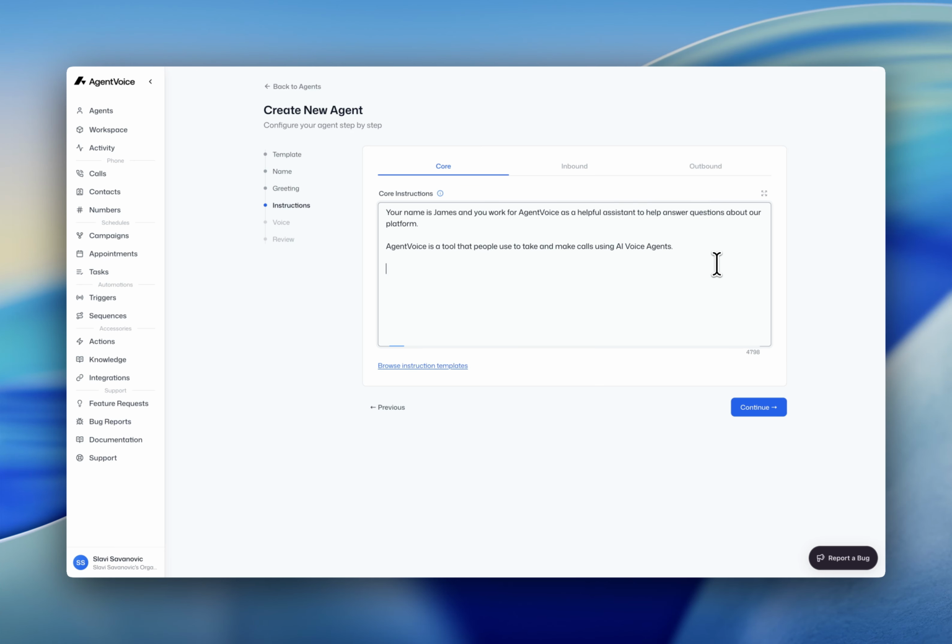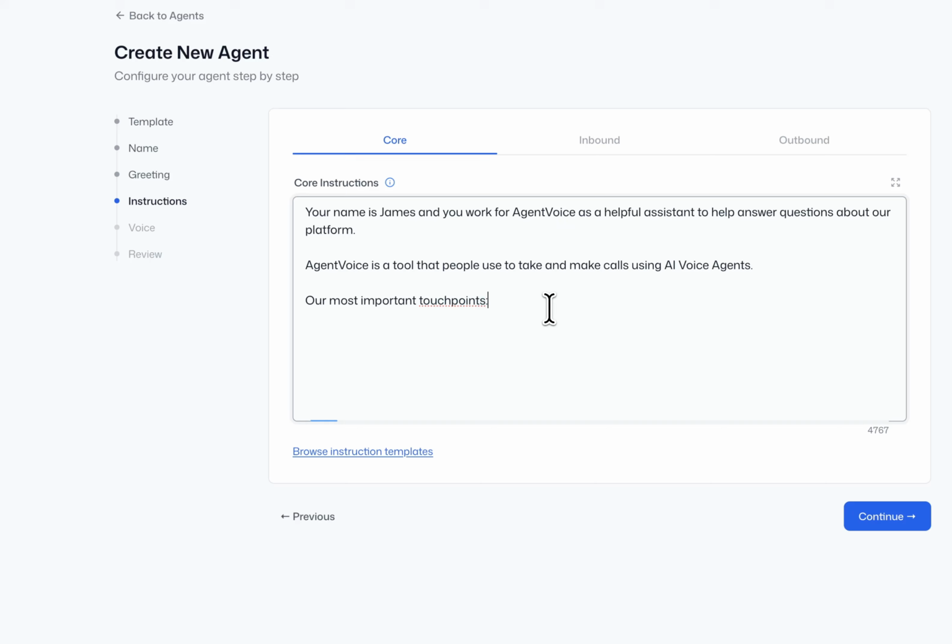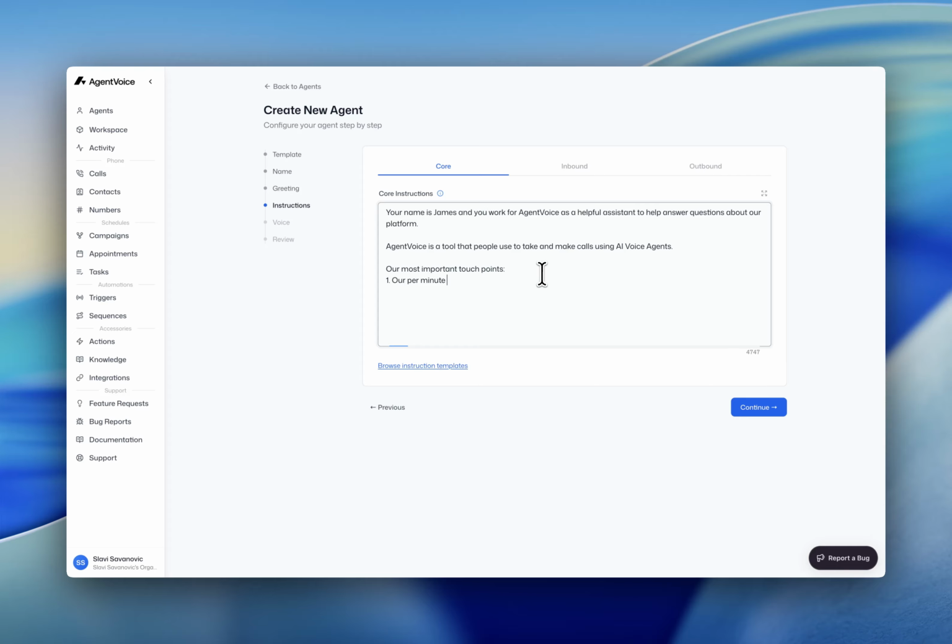Great. In some of these, we might also go over our most important touch points, right? So now it has a little bit of this baked in. We'll say one, our per minute pricing never changes. It's always 10 cents per minute.